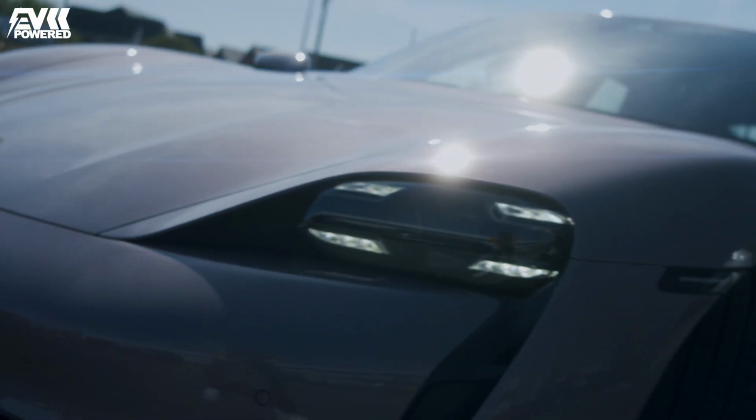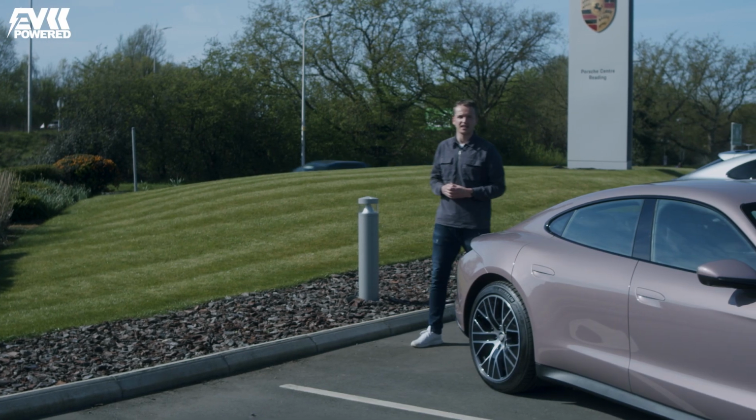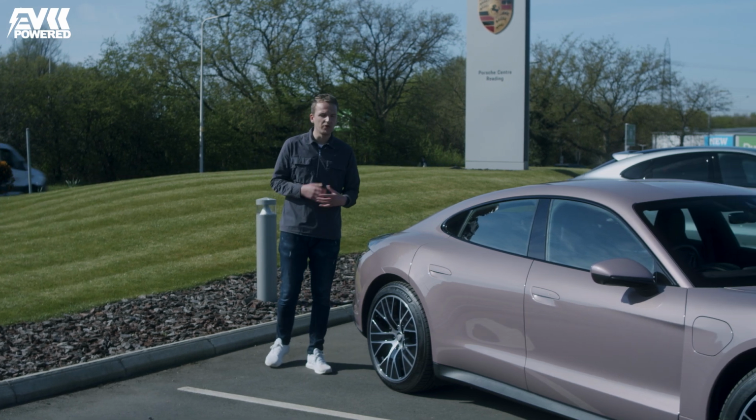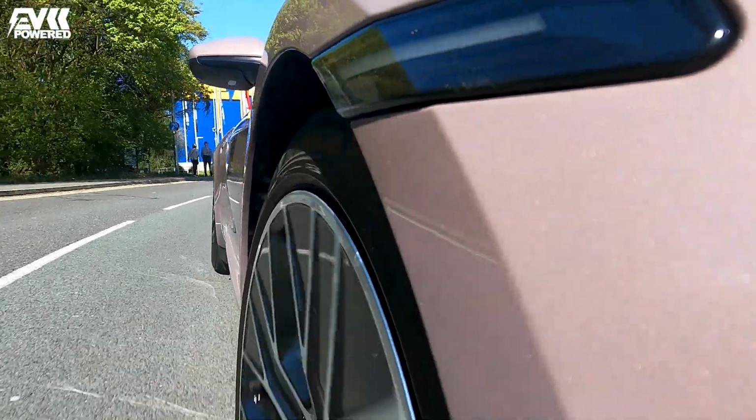Now, that brings me quite nicely onto all the optional extras, because there are a lot when it comes to the Taycan. This particular car starts off at just over £72,000, but with all the bells and whistles added, this ends up coming in at just over £86,500.